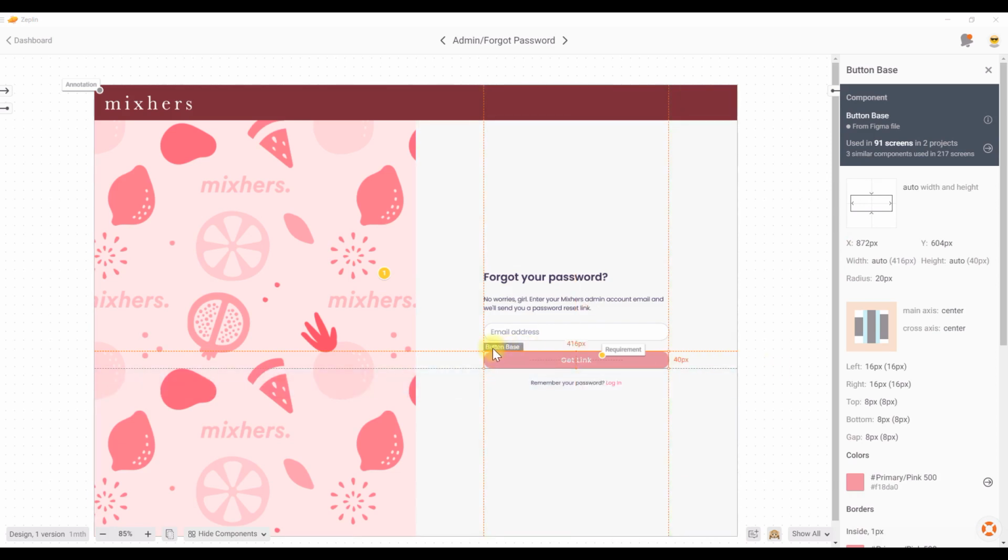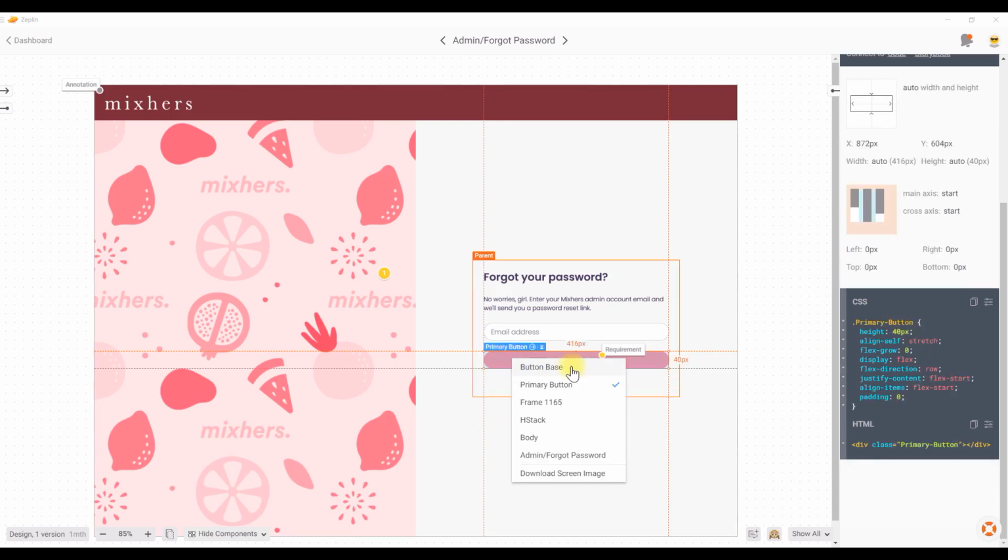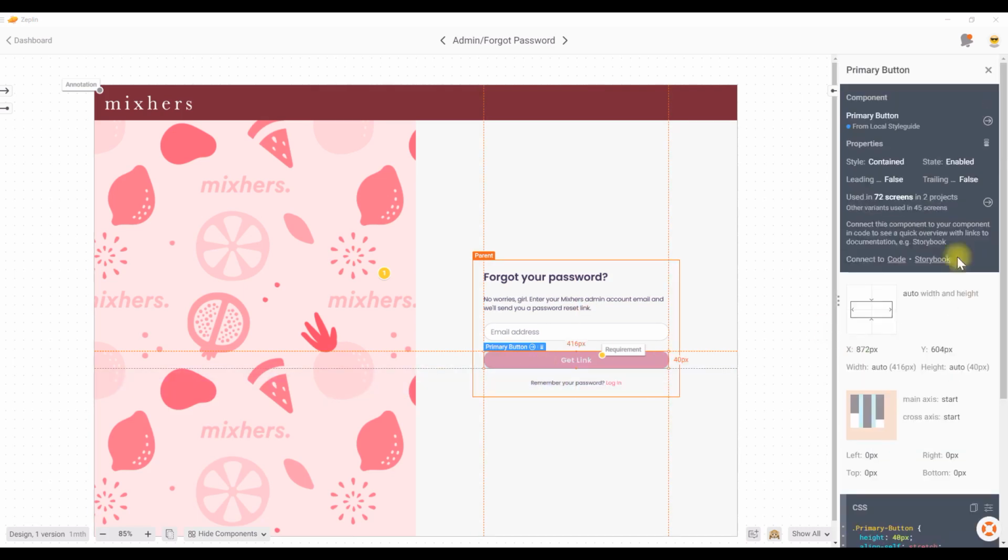You might notice that this button base is a component. It's grayed out though because it's not uploaded into our component style guide, because it's a molecule component where the styling lives. But if you want to get to the primary button, which will show you what the component properties are, you just have to either click on the same spot or right-click and then navigate to the proper layer. This is the one that has our states and everything that you can play around with and check out.